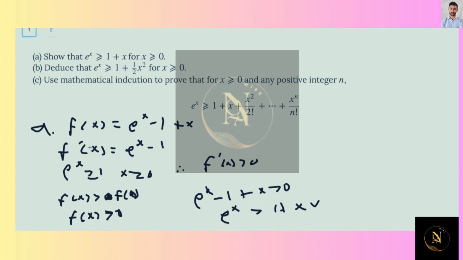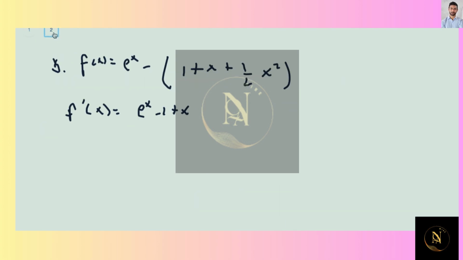Now this looks really familiar, and in fact, yes it is. That is very familiar to our f of x from part a, and we've proven that it is greater than 0. So we can imply that e to the x is also greater than 1 plus x. So then that implies that f of x, again, is greater than f of 0, which is just 0.